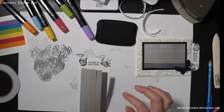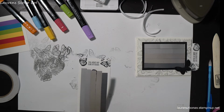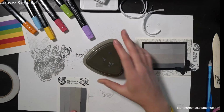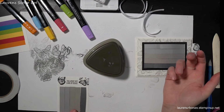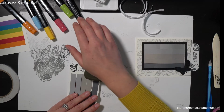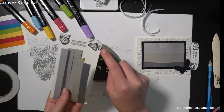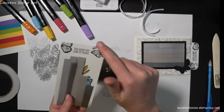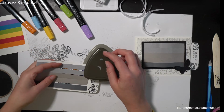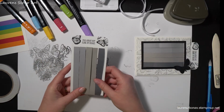Okay, now it does look just fine if you have the blunt square ends, but I thought if you wanted to soften it a little bit, you can grab a corner rounder. We unfortunately don't have this one anymore, but if you own the envelope punch board, or any of our old corner rounders, or even a circle punch, you can just feed this into it and soften the edge of your tag. You can see the difference between a blunt pull and a nice little softened edge. Just any sort of corner rounding tool will give you a nice little image here.